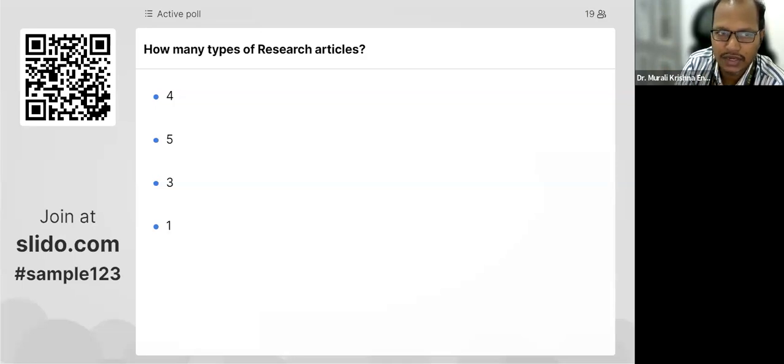Those who are smart enough can just scan the QR code and the question will come directly. All of you go to slido.com, type sample 1 to 3, and the question will pop up. Just answer that question.